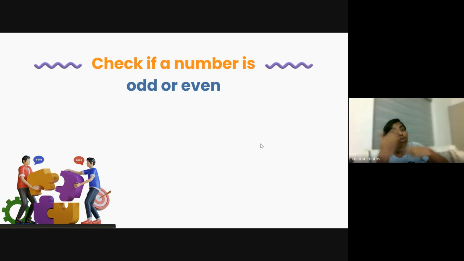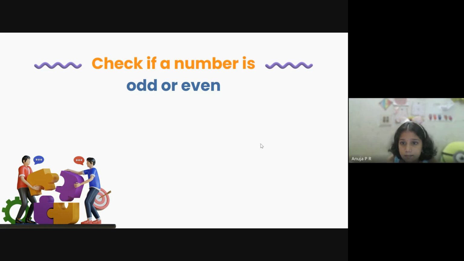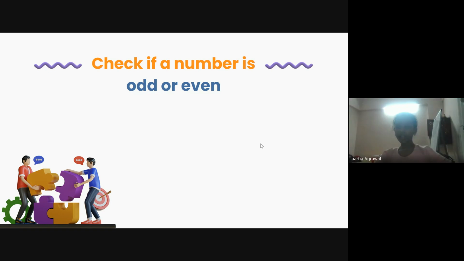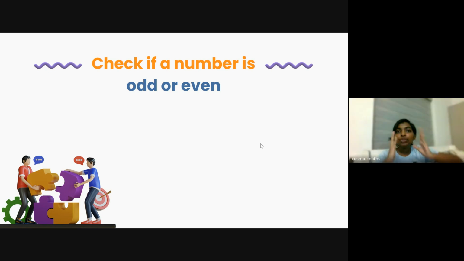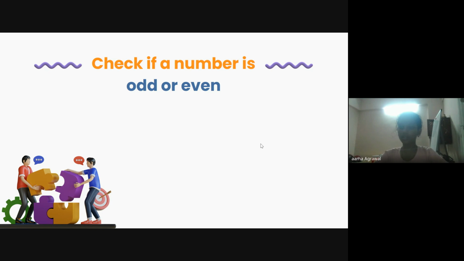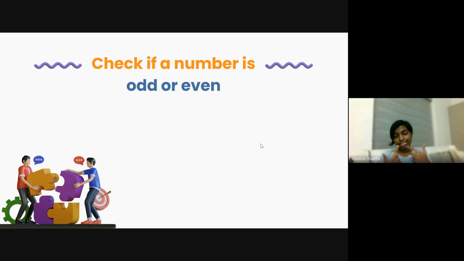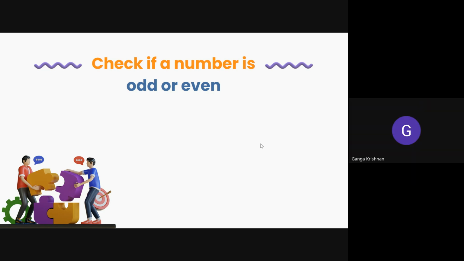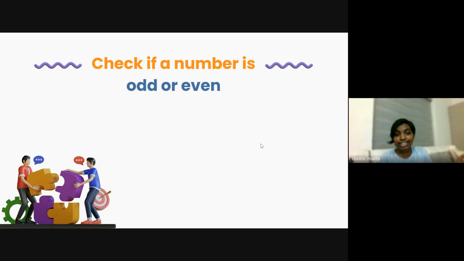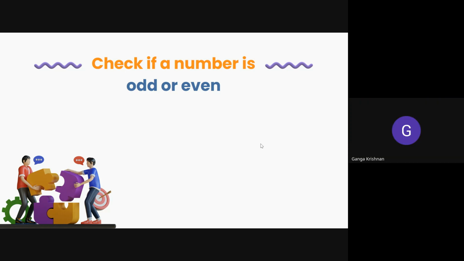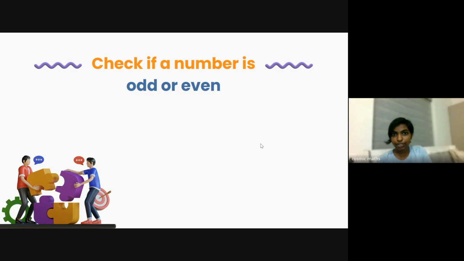That is correct. But how are we going to check if it is divisible? Do we have a command divisible by? No, right? We don't. Can you tell me how do you know if a number is divisible by a particular number? Ma'am, the divisibility rules can tell us. Yes, there are divisibility rules. The remainder is 0. Exactly. Very good, Subhadra. The remainder is 0. That is what we're going to check. As you guys said, divisibility rules are there.